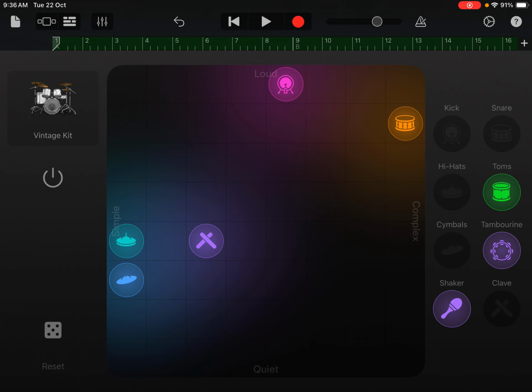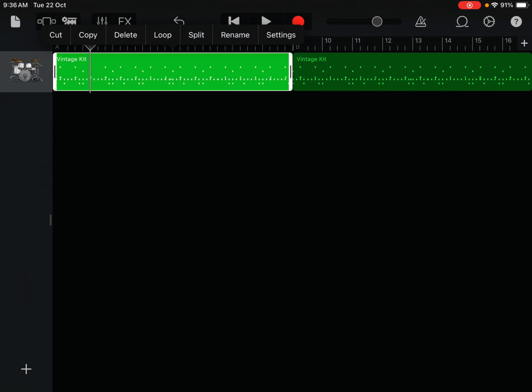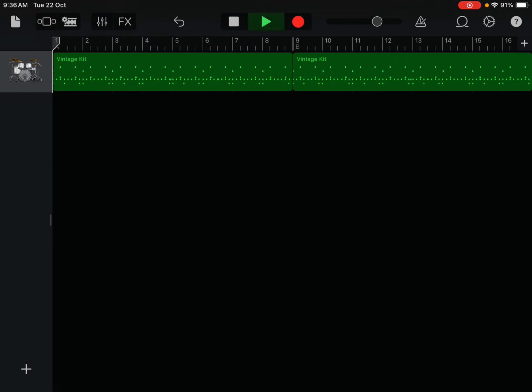To double check it, on the left-hand side here, there's like a little ladder. It's the third icon from the left. We'll press on that, and there's our track there, okay? And it goes for the 16 bars. Now, if you don't like your track and you want to change it, you just highlight it with your finger and you can delete it. Okay, and it'll go away and you can redo it again. All right, so we've got our drum track.